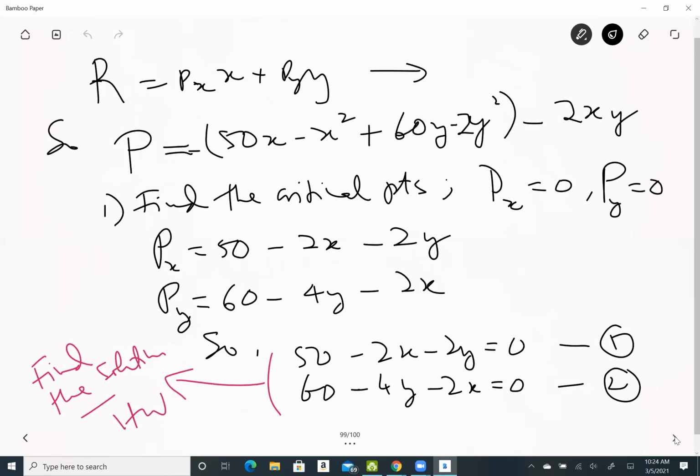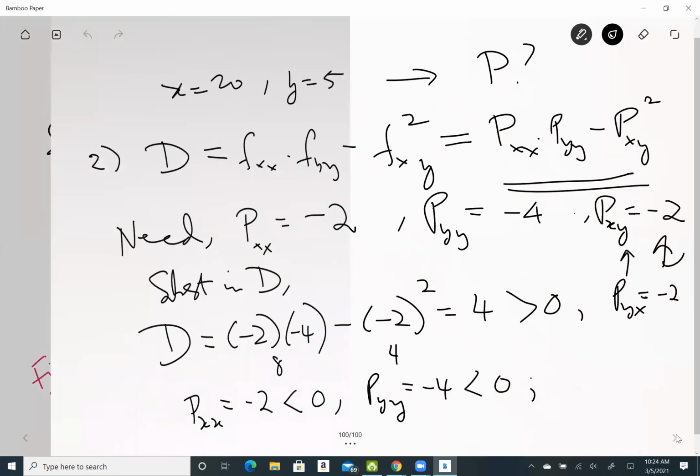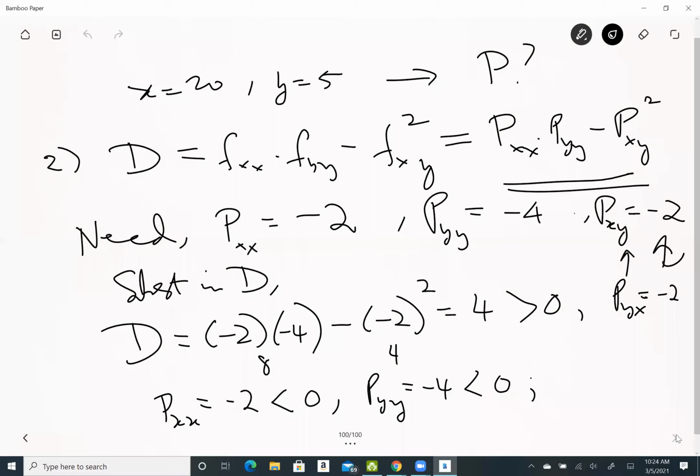Now, the last thing that we may do is find the prices of the 20-inch lamp and 30-inch lamp. How do you get the prices? In order to get the prices, we substitute into the price function, the demand function. You put x equal to 20 into the demand for x, or px. You substitute y equal to 5 into the demand for y, or py, then you get the price.